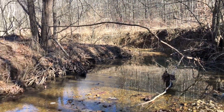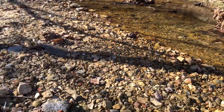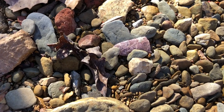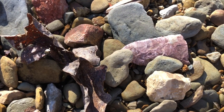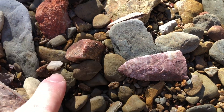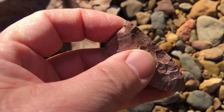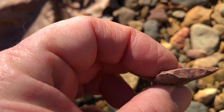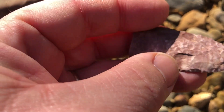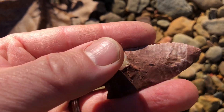Walking this brand new creek — full of flint. I've been walking for a little while and I got my first piece here. It's broken, but you can see it right there — that red one. Let's take a look at it. It's got no base, but it's definitely a broken point. You can see it's nipped right off at the base there. Looks like it had some ears on it that are gone. I'll keep looking.